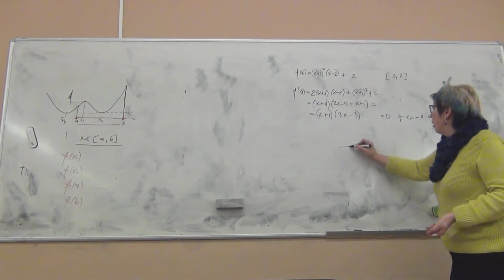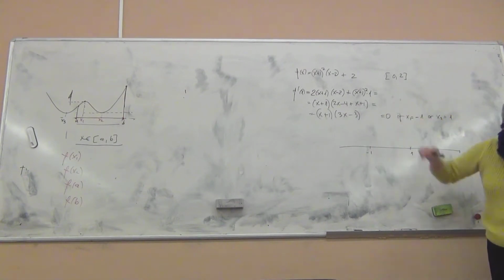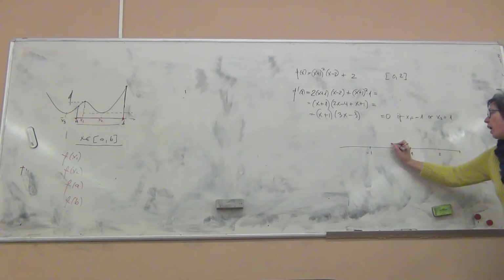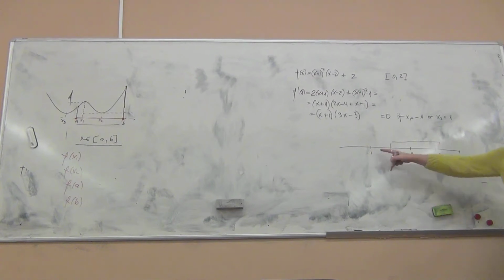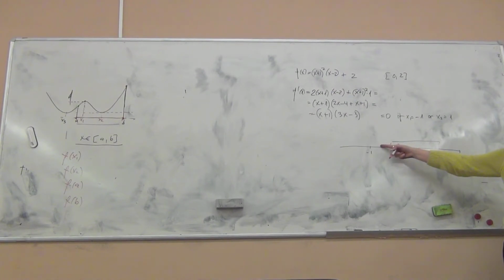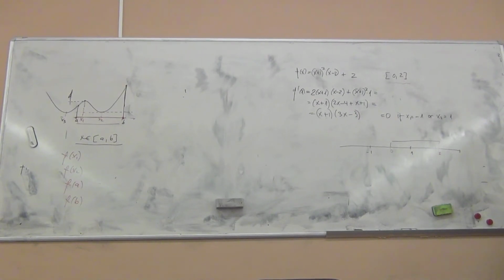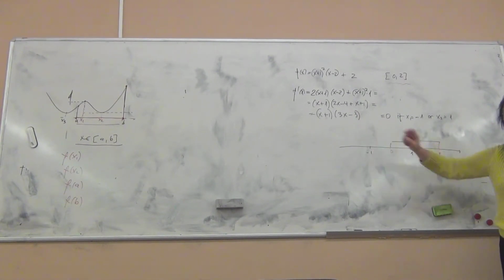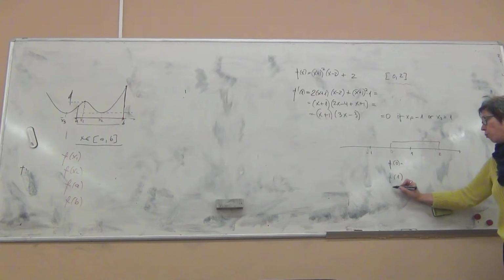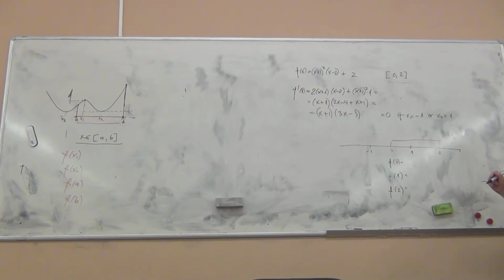So now, all right, minus 1, 1, but we are interested only in the segment from 0 to 2. So 0, 2, and I will be interested only in this segment. So I will ignore this point, even though I found that it is a stationary point. I ignore it because I'm only interested in x values from 0 to 2. So I don't have to check anything there, but for these I will do f of 0, f of 1, f of 2, and from there I will see which one is the greatest and which one is the least.